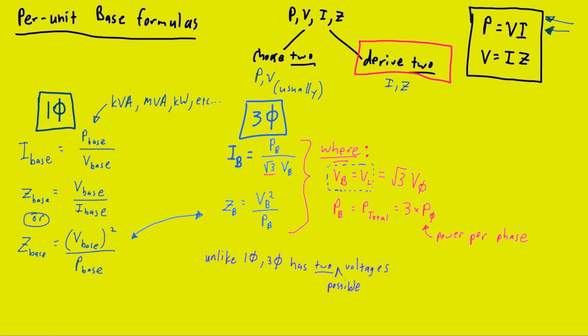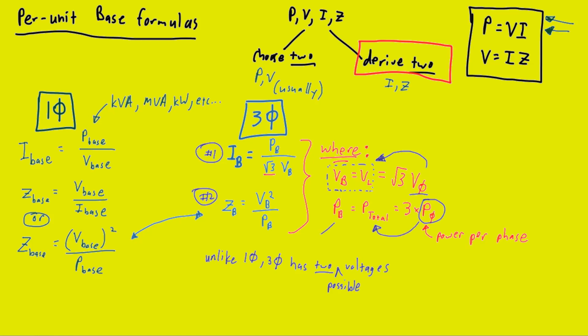So these two three-phase base formulas require you to use line values and total values. Once you have your choice of voltage, you're going to use this formula, you need to make sure that your voltage choice is line voltage. If you have selected phase voltage and still want to use this formula, then you need to run the square root of 3 to get to line voltage, which is your base voltage. The same is true for power. If you're going to use phase power, you need to convert that over to total power.